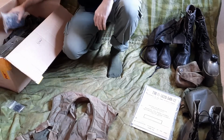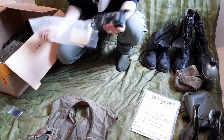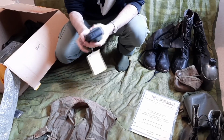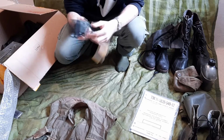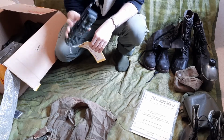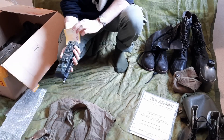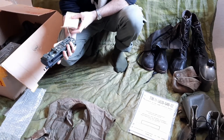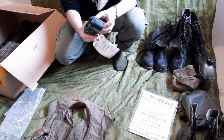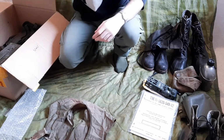Okay, what's next? Hell yeah, this is something I've been looking for a while. It's a mint refurbed PRT4, and this one was refurbed in 1990, I believe. Yep, 4 May 1990, and the actual PRT was made on the 1st October 1969, and it comes with all its tags and all that stuff. Really awesome, actually. I need to read through it because this is really cool. Smaller than I thought it would be, because I picture them being a big, bulky piece of gear, but no, it's actually pretty small. I'll make a video on that one later on, of course.